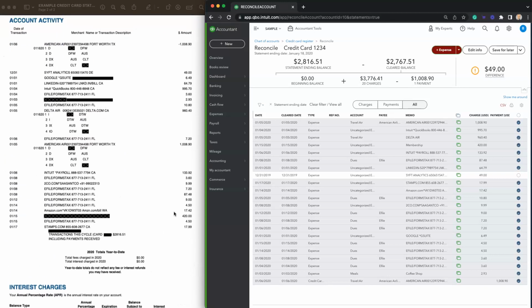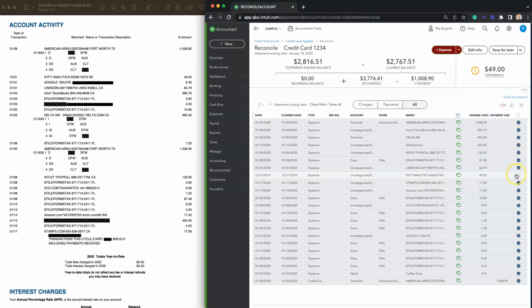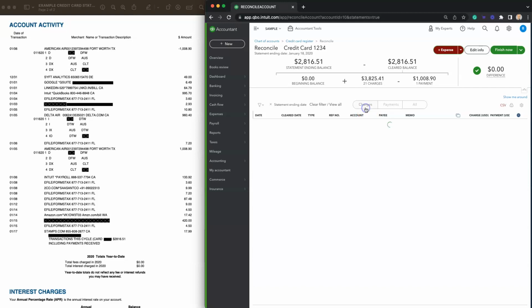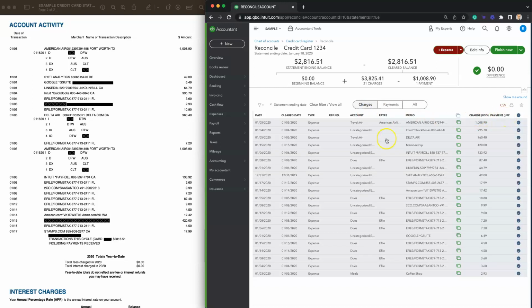If it doesn't do it for you, if it doesn't automatically go to 0 when you click Begin Reconciling, you'll have to compare what is in QuickBooks with your bank statement. So I changed the screen on the left. This is the detail section of our bank statement. And so what we would need to do is go through one by one and check off what we see on the statement in QuickBooks.